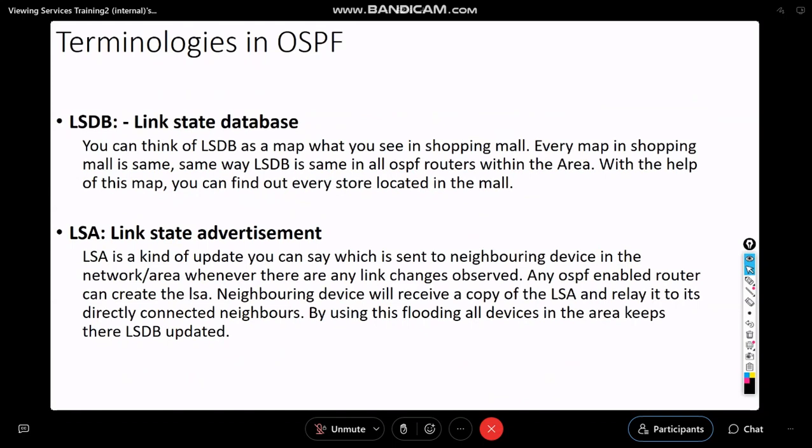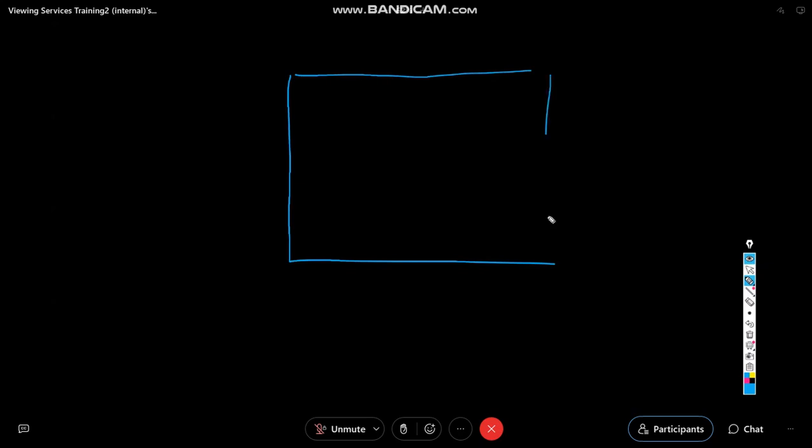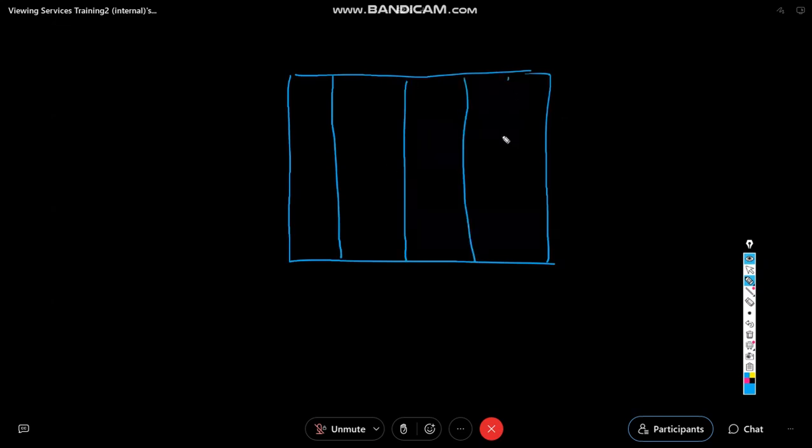Now, terminologies in OSPF: LSDB and LSA. Consider the LSDB like a map to your mall. Imagine this is a big mall with different floors, and different floors have different shops.